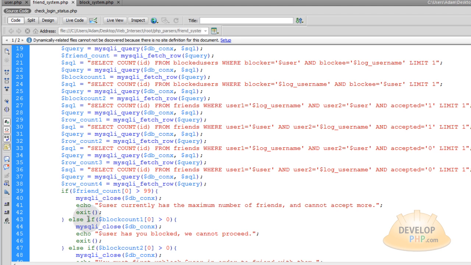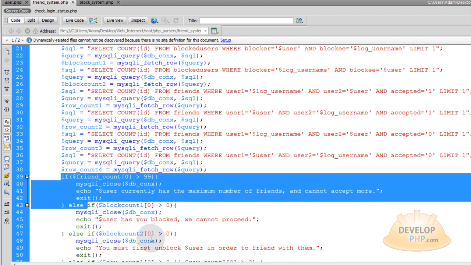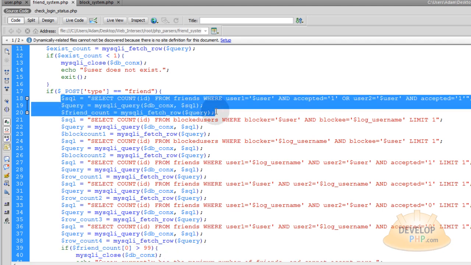So you can remove that whole if condition and start with if block count. I know a lot of you would want your members to be friend whores and to be as active as they can possibly be on your site, so you would probably want to remove that if condition. And this query, you don't need it to see how many total friends that user has.